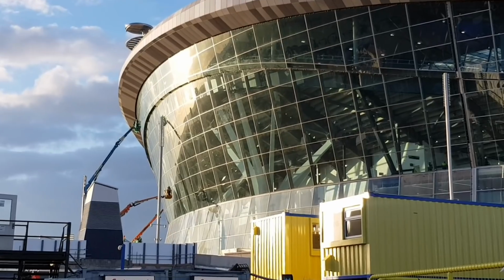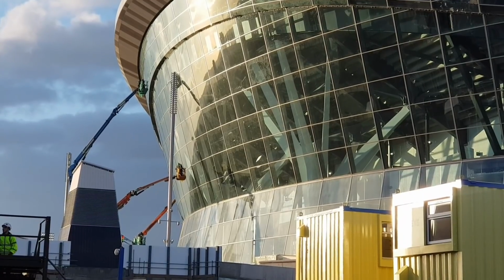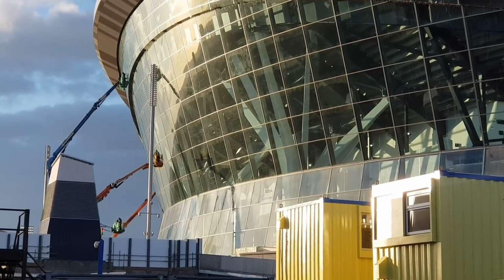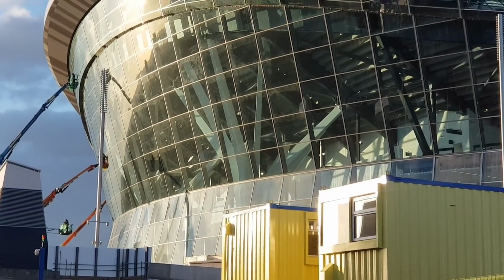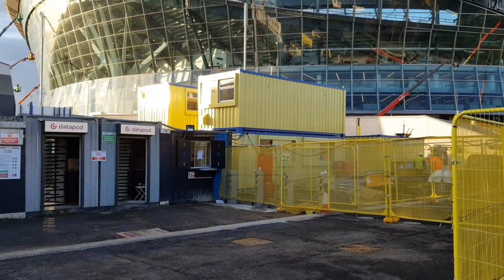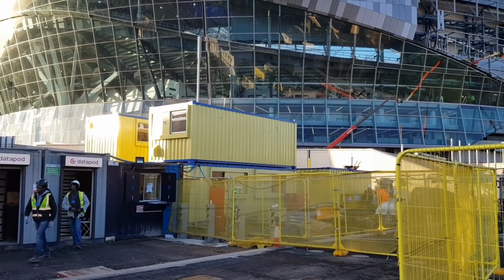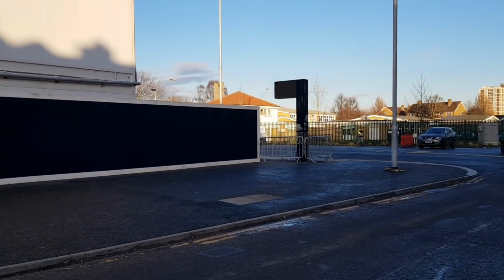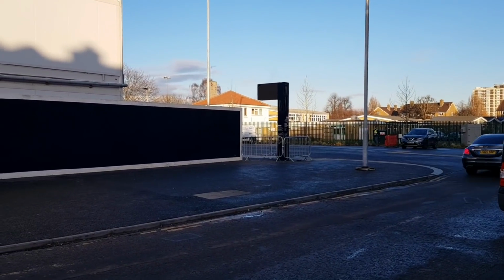You can see a little bit of work being carried out here on the south stand. Most times I visit here, there are people on the cherry pickers doing some sort of work. That's probably why I mention panels so much. So another new entrance and exit for a lot of the workers. Exactly the same on the other side. It's worth mentioning as well how neat and tidy everything seems at the moment. All of the tarmacking, obviously down Park Lane.